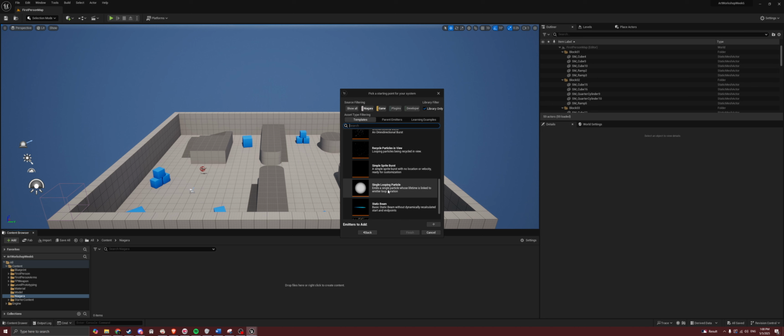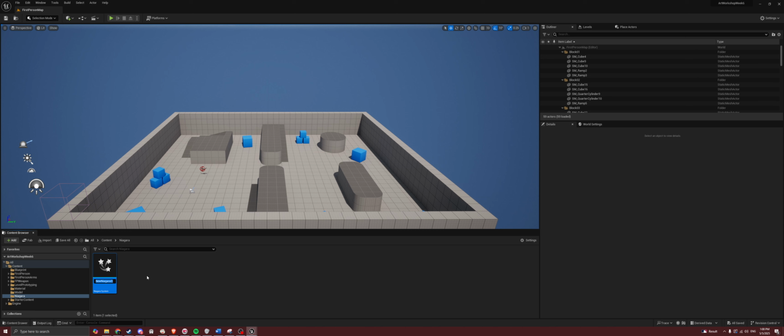A lot of the time you can just pick one of these templates and then change the color or change how they behave a little bit to get your desired result, right? So other times you don't actually have to make your thing from scratch, but for the sparks we do have to make it from scratch. So yeah, just like that, and then finish, then call this NS sparks.